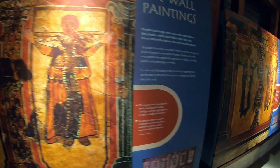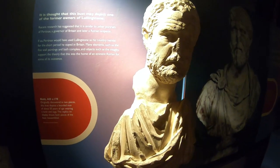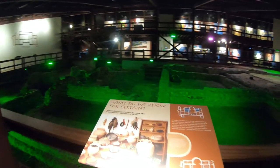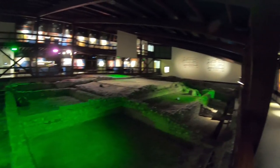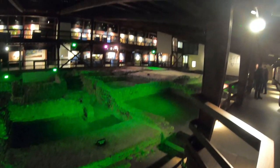So what of the people who may have lived here? Well, although we already know that Lullingstone was a home to those in the upper ranks of Roman society, we unfortunately cannot be certain of who they were. But two Roman busts, which are on show here, could give an insight into those who called this home. Other mysteries include the two skeletons that were uncovered and found buried in the mausoleum. One male and one female, both in their 20s. Unfortunately, grave robbers ransacked the female's tomb, and only fragments of her skeleton remain. Yet the male skeleton was preserved in much better condition, but there was no obvious cause of death. All there is left to do is speculate whether these were actually residents of the villa.